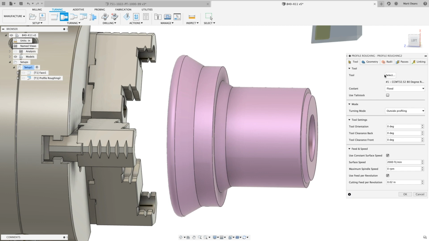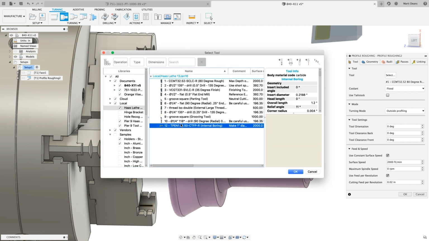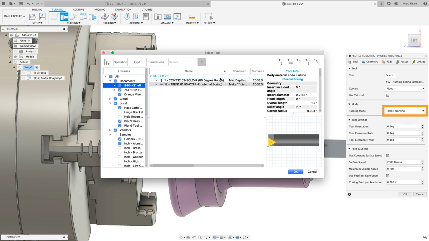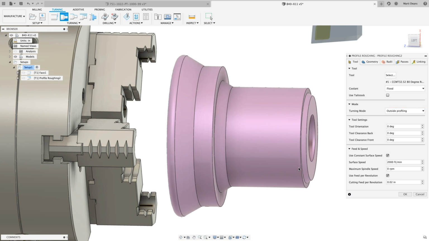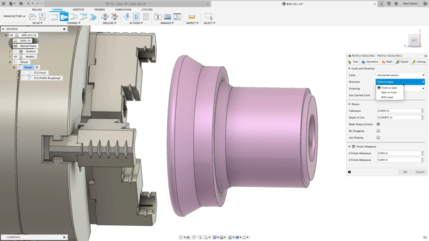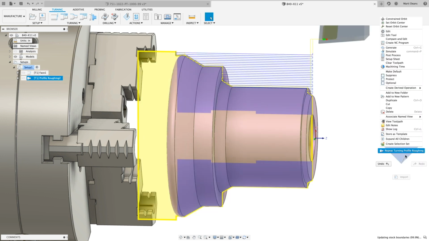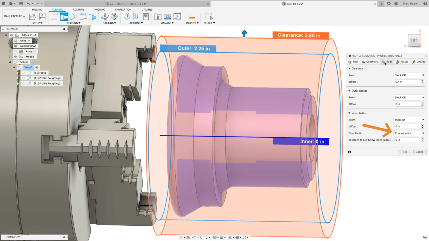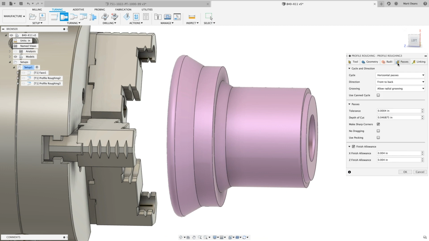For profile roughing and finishing, the default turning mode is now set based on the selected tool. So if a boring bar is selected, the turning mode will automatically change to inside profile, and if changed back to a general turning tool, it will automatically change back to outside profiling. In profile roughing, we improved the linking between passes for both ways, eliminating unnecessary retract moves. We also added can cycle support for contact point tool limits in X and Z, as well as different X and Z clearance values.